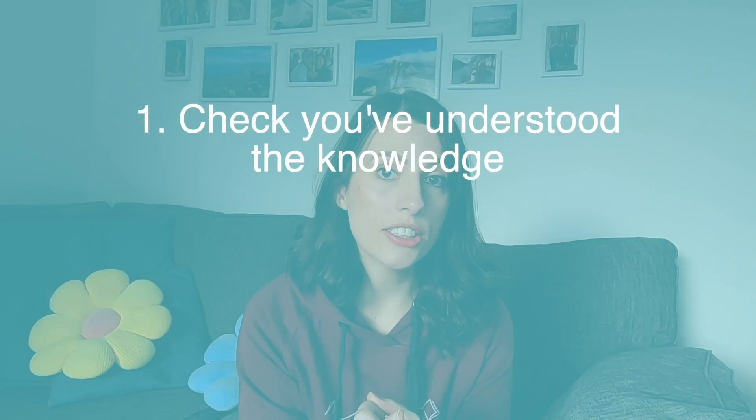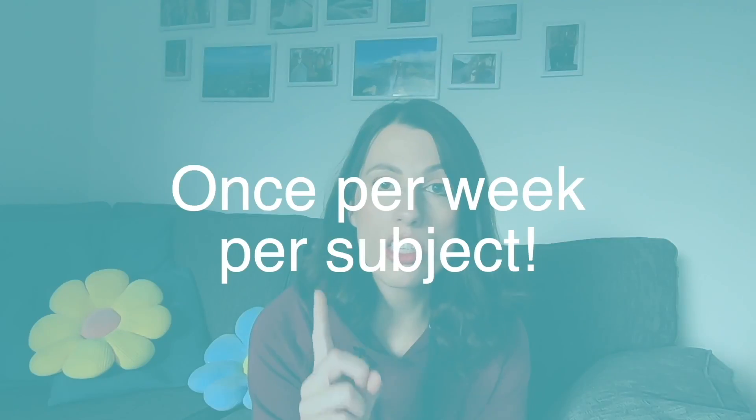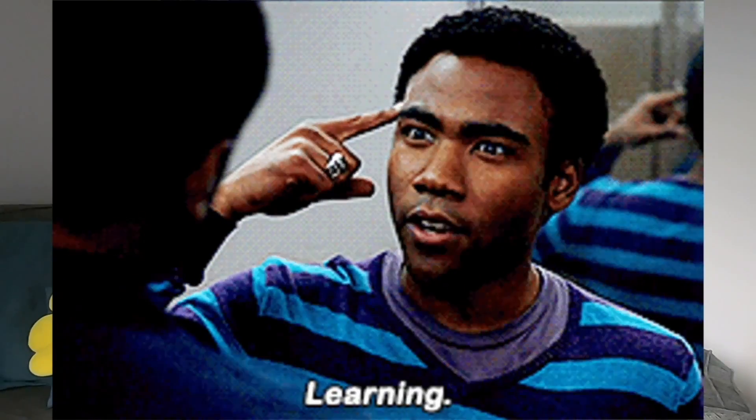Very quickly, it's just different things you can do to check you've understood the knowledge and to go over it in a way that will help embed it in your long-term memory. So firstly, how often should you consolidate? Ideally what I'd recommend is once per week per subject, and I'm assuming you probably have four lessons per week — that is the average. So you don't need to consolidate after every lesson necessarily, but maybe find one hour a week per subject. I say ideally review once a week because any longer than that and you would have forgotten basically all of the information from the lesson and you're then starting from scratch.